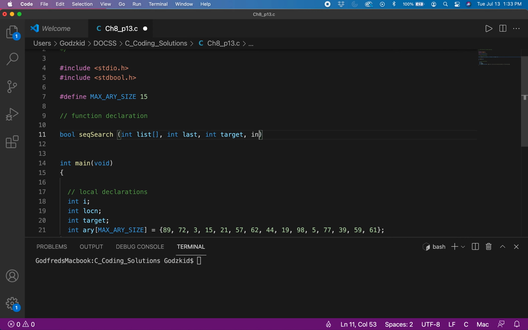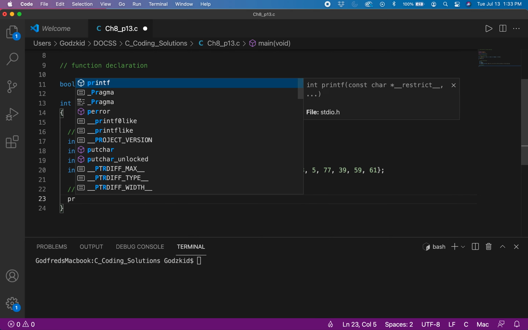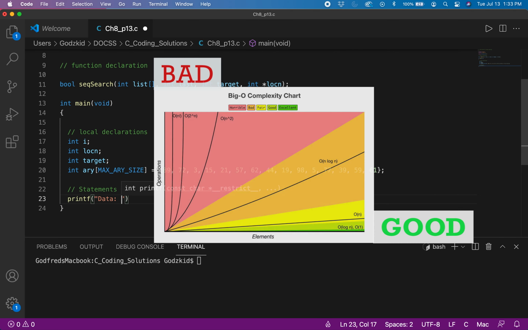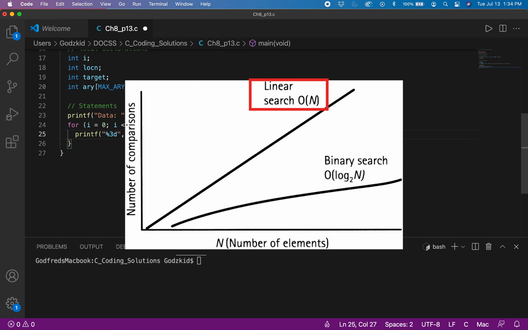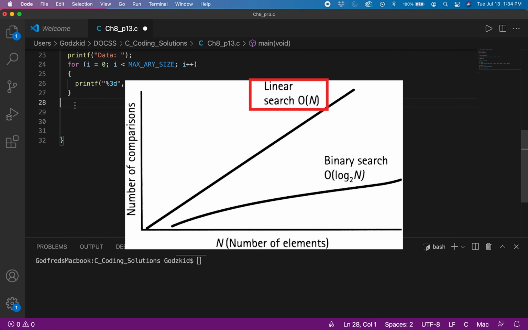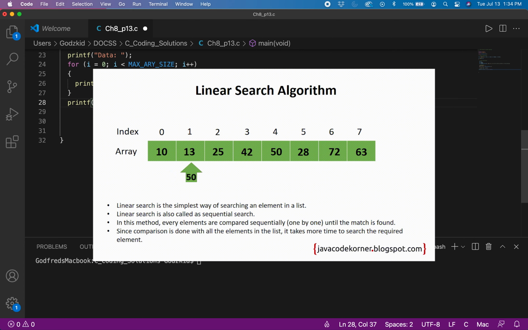We all know that in coding, there is no one way of doing anything, and that most of the time, the action you take heavily depends on a number of factors. Most of the time, we want to focus on minimizing the time and space needed to perform that specific task. So if you took a data structures and algorithms course, you will know that the runtime for a linear search is O of n, meaning that in the worst case scenario, the algorithm will need to make n number of comparisons in order to achieve its task, where n stands for the size of the array.